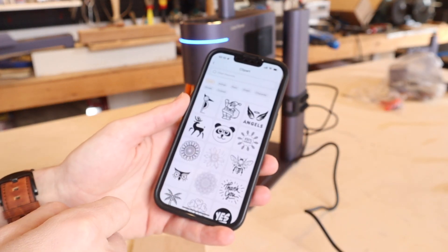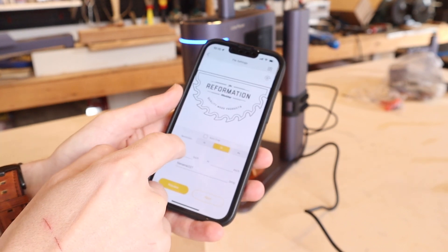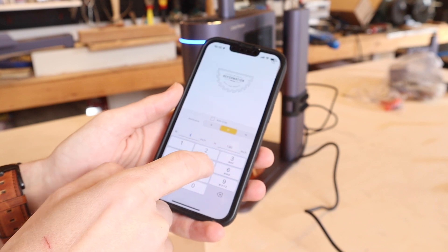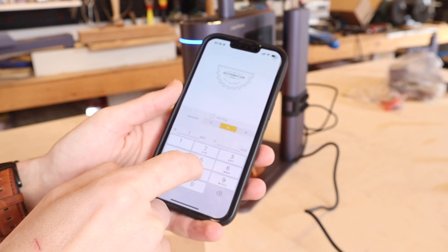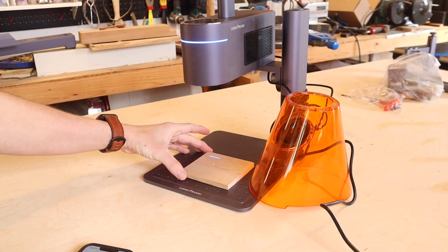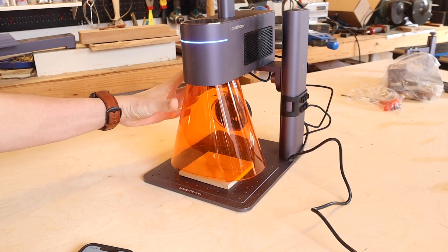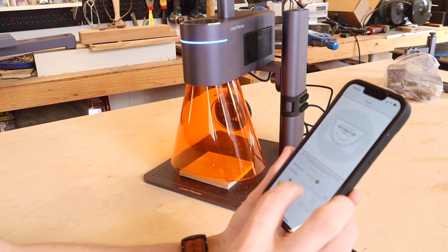Let's engrave something. I really wanted to show you the new features of the app, but it is not available for me yet on iOS. As soon as it is available, I'll show you all those cool things in a future video. Most of the time when I'm doing lasering, I'll pull up Photoshop so I can get a precise image on my laptop, or LightBurn, or whatever laser program I choose to use — that way I know for a fact it's going to be perfect.